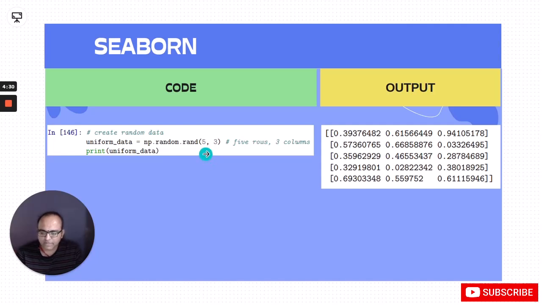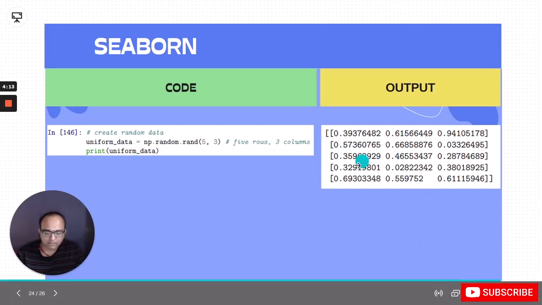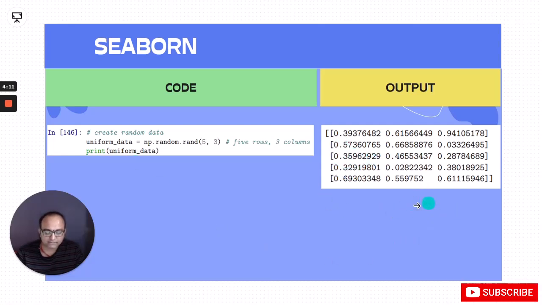This is going to create a matrix of order 5 by 3. There will be 5 rows and 3 columns. And you can observe all this data is obtained in the range of 0 to 1. And I'm printing this uniform data. It will obtain the corresponding result like this.